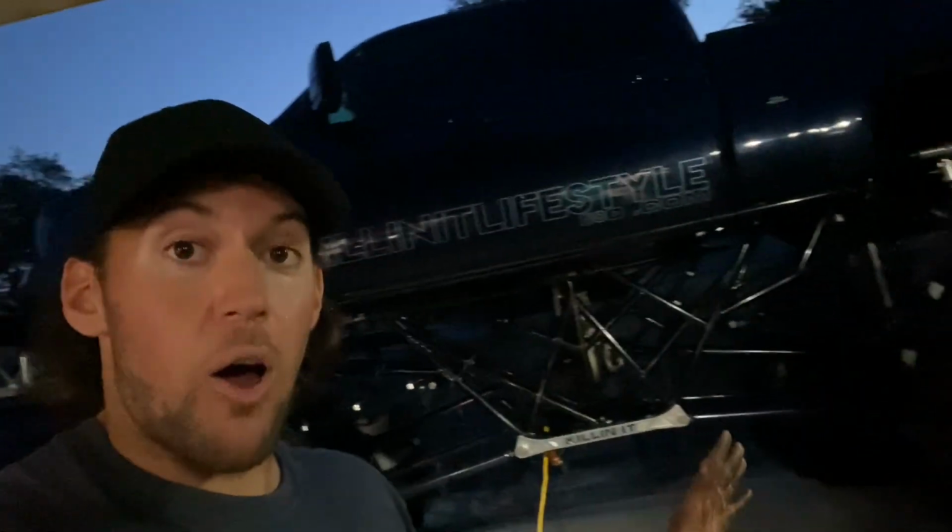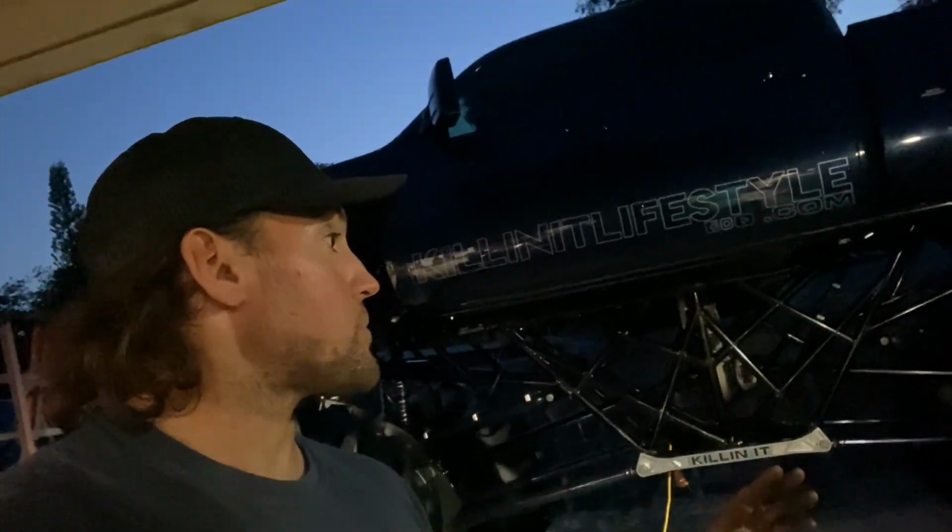This thing's ready for a truck show. Look at it. Look at it right now. If it could just get there, that's all we really need. I mean, it's playing the part for a truck show. I just can't quite drive it there yet. But we're close. We are very close.